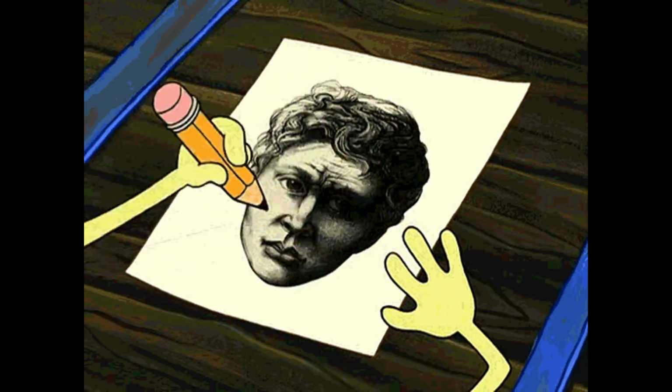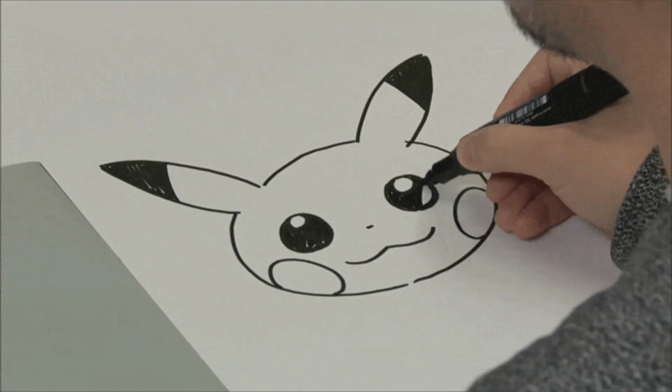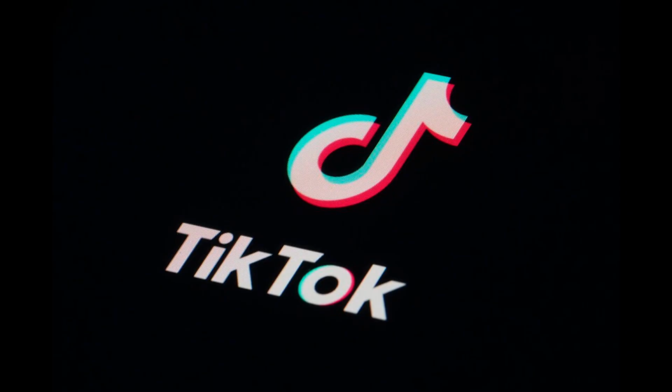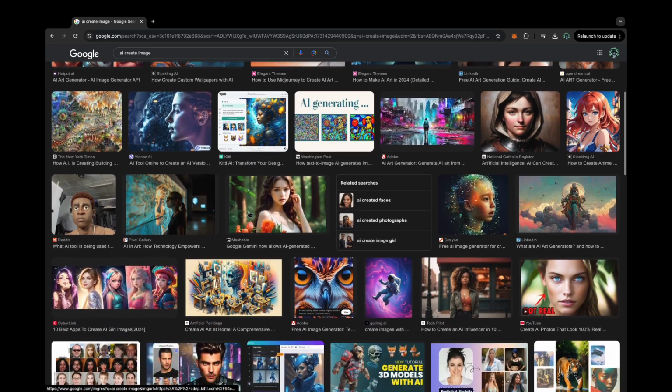You want to create an image or you want to edit an image for your company or your personal use in IG or YouTube or TikTok. And so you Google it, you go to the internet, you search AI tools to create image, you find plenty of it, and you click on these videos.